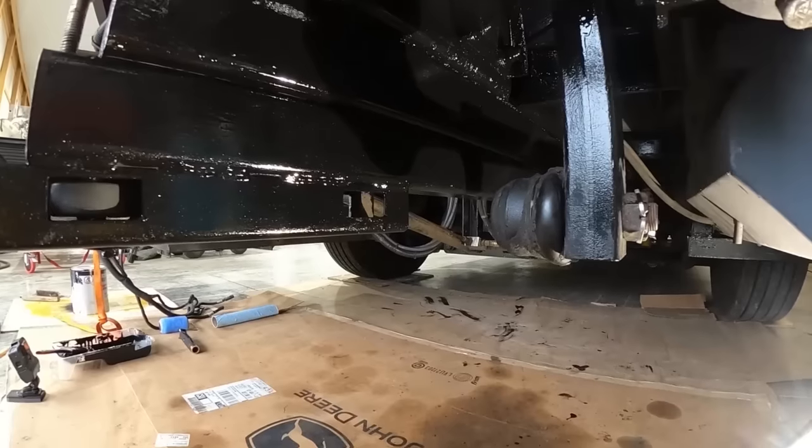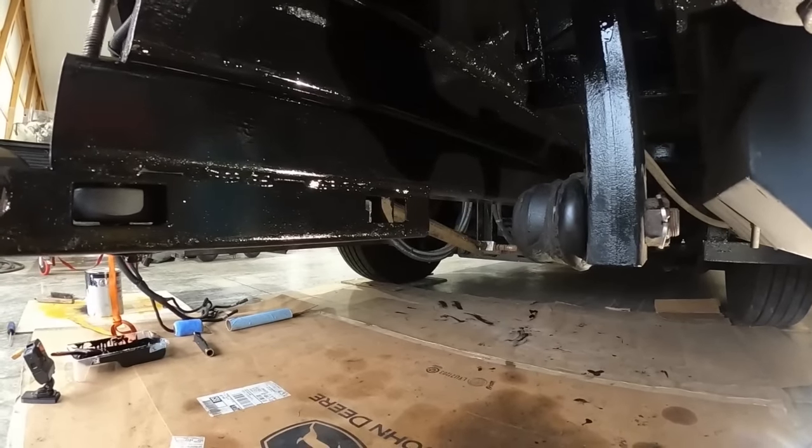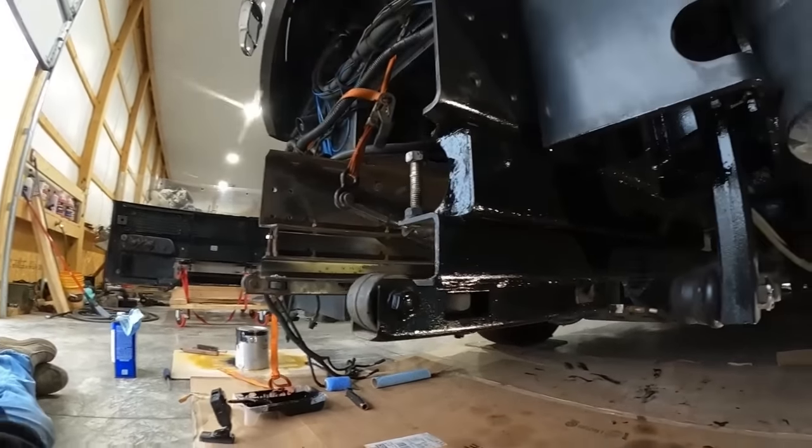So you get more and more as you go. But we'll just keep at it. I mean, it's going along just fine. We just got to keep taking our time and just filling in all the little cracks and crannies.